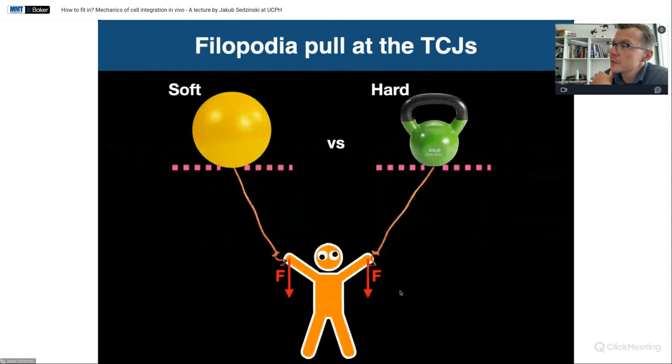If this is not clear, let's have a look at this schematic. Imagine the situation where we have two overlying things, one a soft or compliant element like a rubber ball, and the other a non-compliant element, a very hard one. And then we connect a rope to these two elements. This rope would represent our LSR cable.